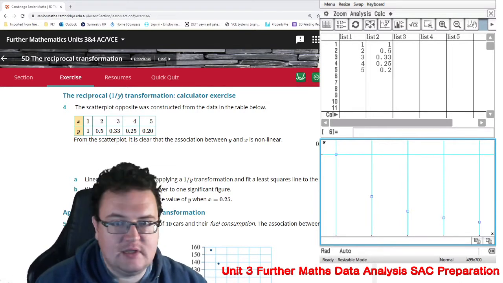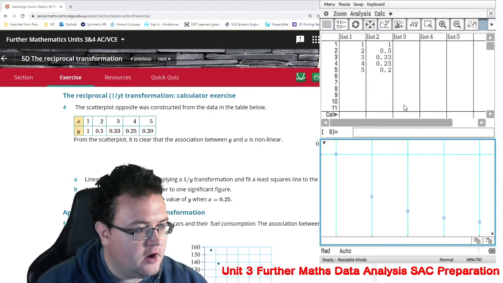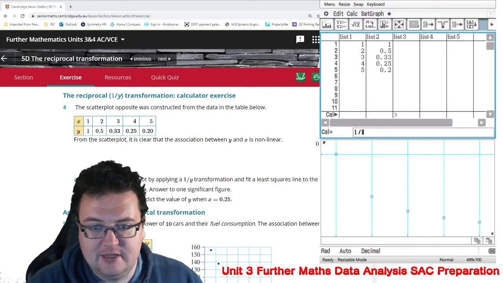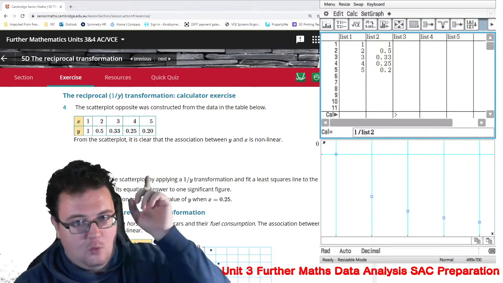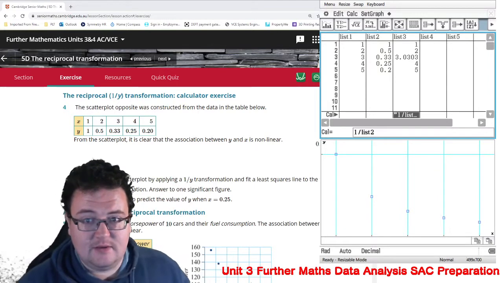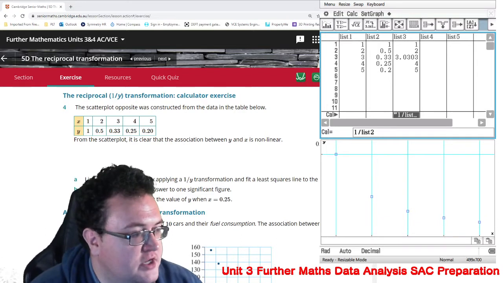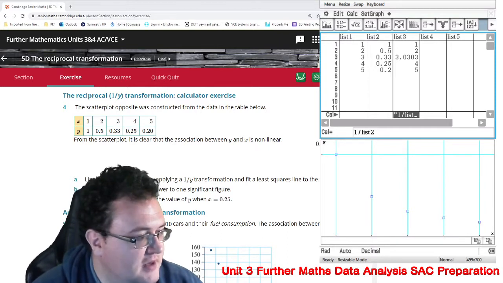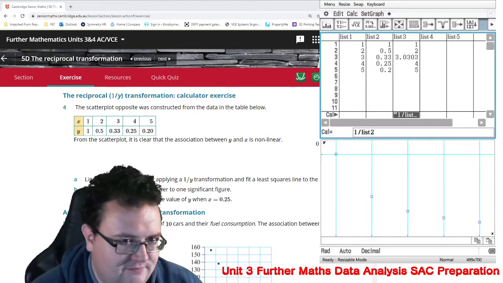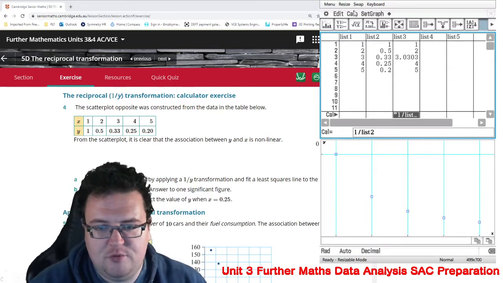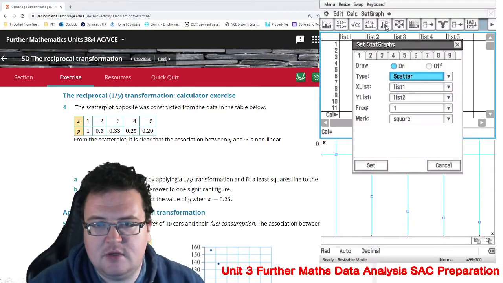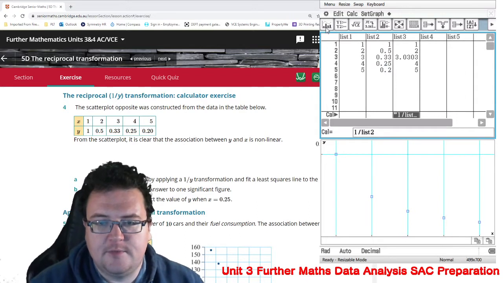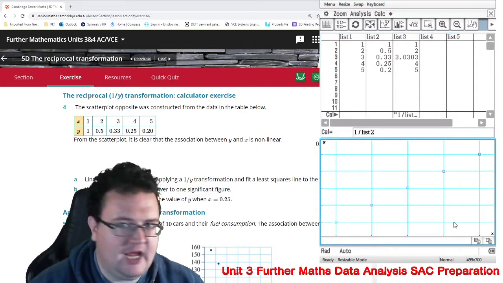Again, on list 3, go down to your cal, down here. We need to do a 1 on list 2 this time, because remember, that's our Y values. And what you'll notice is that it's 1, 2, 3, 4, and 5. Now that 0.33 is probably because it should be 0.33333333, but they didn't have room to type it. But never mind. Under here, instead of list 2 for the Y list, we'll use list 3 instead. Draw it. Hey presto, straight line again.